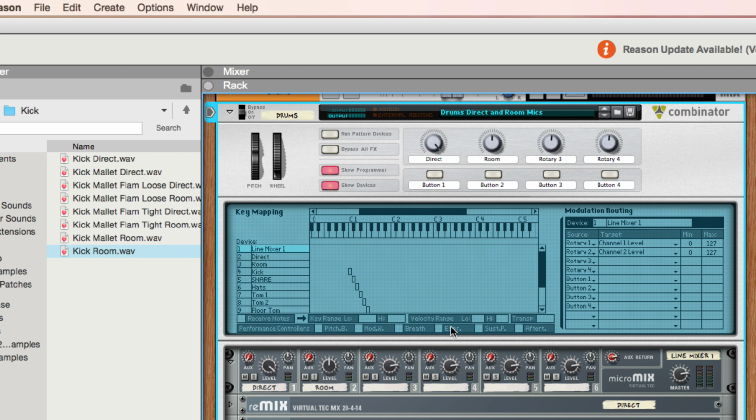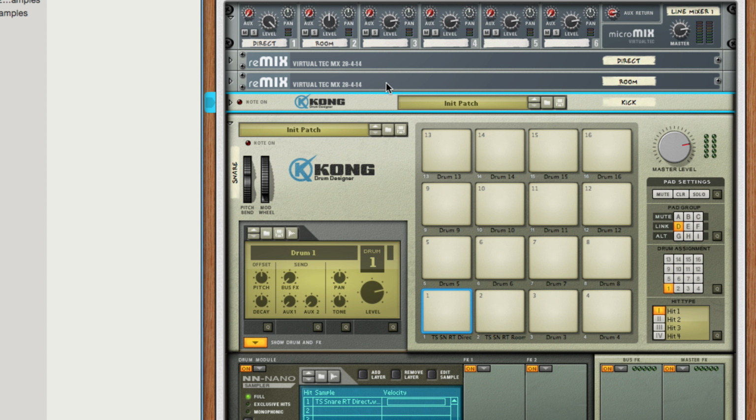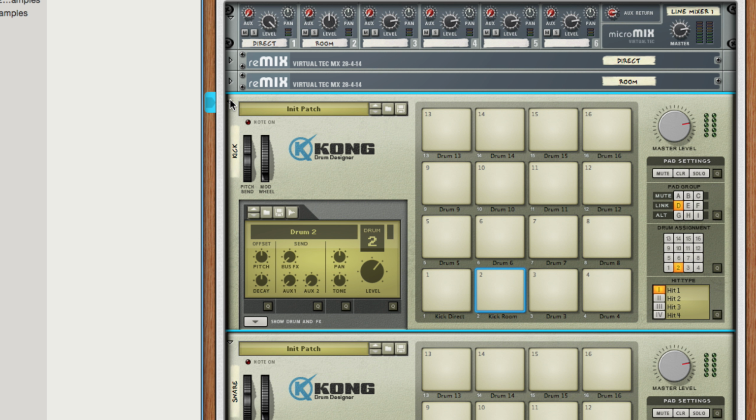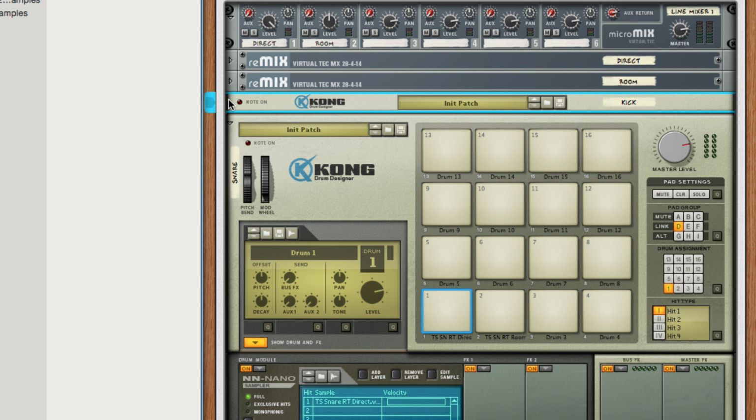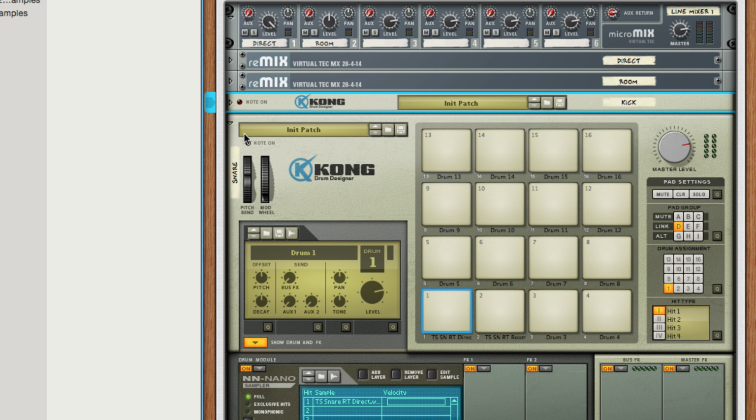So what's going to happen is we had several snares. You know how we had several snares? We're going to load all those snares to this. So even though the kick drum only had 1 set of kicks, or actually, I'm sorry, we had the kick with mallet. So there's the kick mallet option. So we can actually set that up in the kicks. You'd probably rather do that first. But as soon as we're done with that, we'll take the snare and each version of the snare that you have.